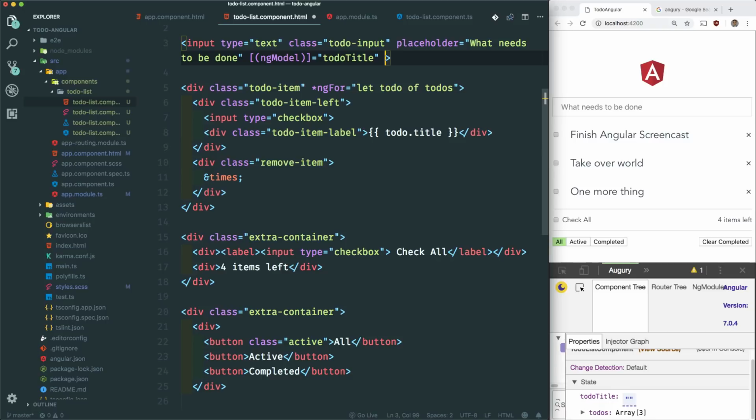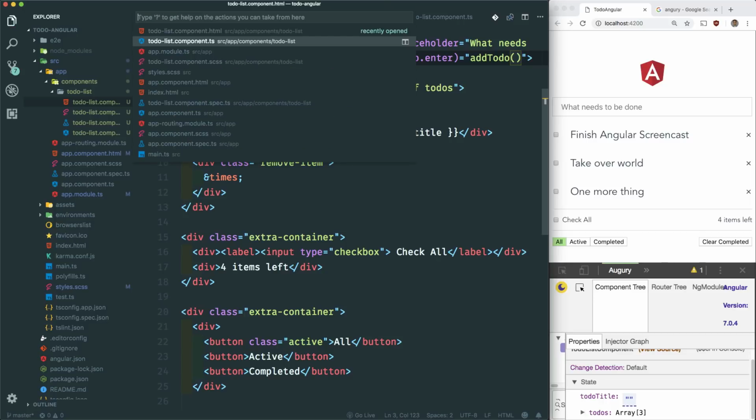To do that, just do this, keyup.enter. And I really like this modifier key. It's in Vue as well. I'm not sure if Angular did it first, but I really enjoy that. And here is where you call the method you want to run. So in our case, it's addTodo, and make sure to add the brackets. Save that. Let's go to our TypeScript.